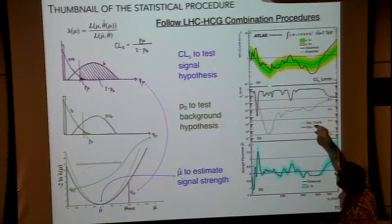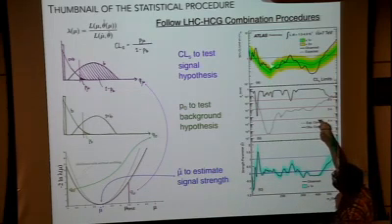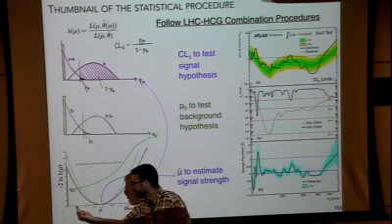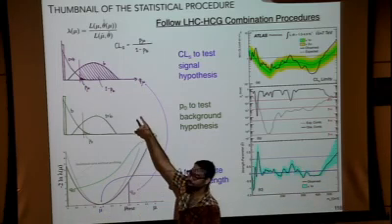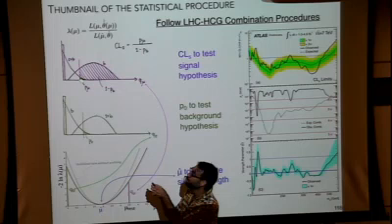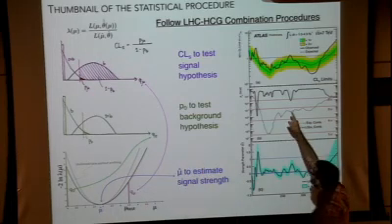For a fixed value of the mass, you're scanning mu. As you're going up, you're scanning mu test. You're remaking that plot over and over again until the p-value hits 5%, and then that's what makes the solid black line.